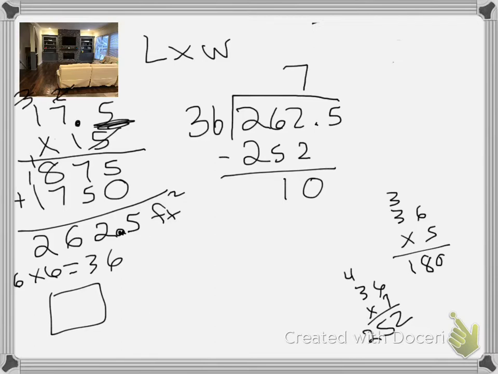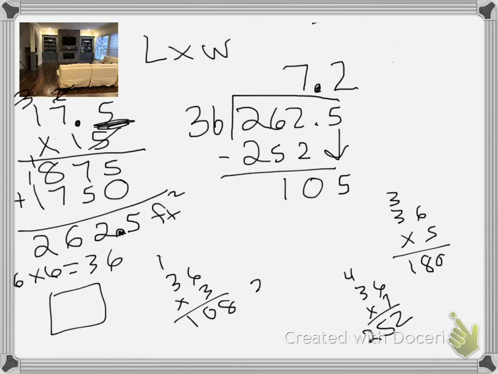So now I'm hitting that decimal. So I know I need to bring that up. And then my 5 is going to come down. All right. Now, how many 36s can I pull out of 105? I think it might be 3. So I'm going to come over here. I'm going to do my 36 times 3. 3 times 6, that is 18. And 3 times 3 is 9, plus 1 more is 10. Oh, that's so close, but it's over. So I guess it's only going to be 2 times, not 3.